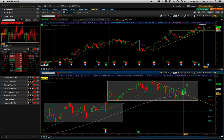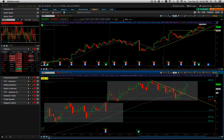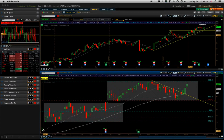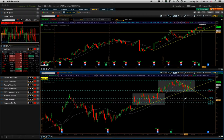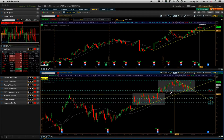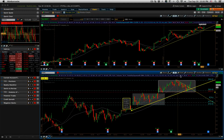We have the 50-day moving average above that level. Our trend line that we're using is above that level. So everything would be in place to slide that stop up. But for right now, it looks like we are in this consolidation again between 88.50 and 82.50. So one of those is going to have to break before anything happens.